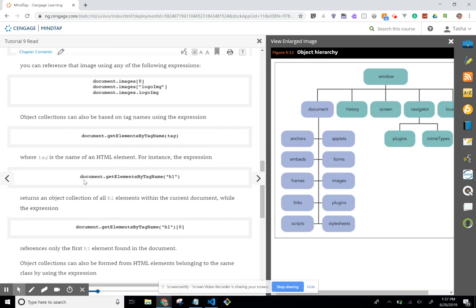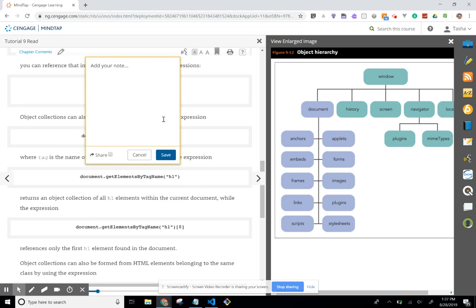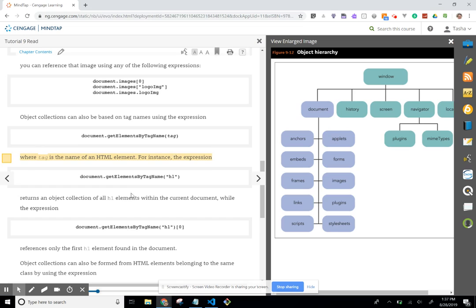That could be like the H1 tags. Examples of tags are H1, P, H2, any of them. So as a reminder, we put that in there.